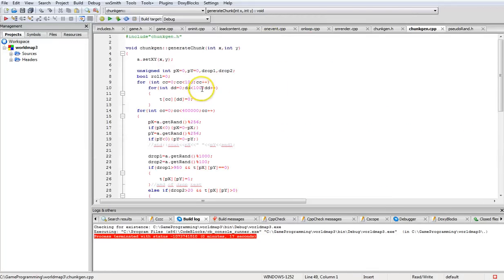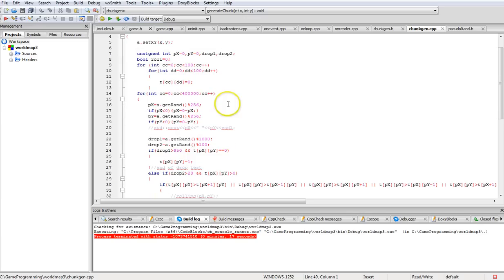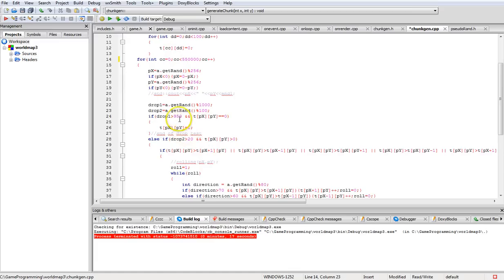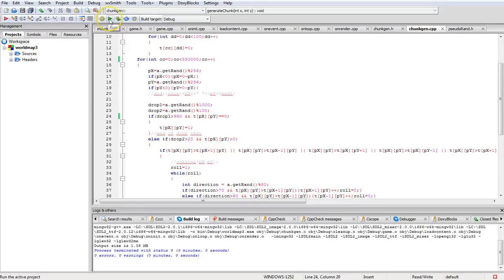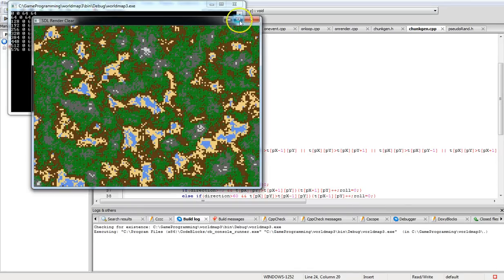Now, how this system works is it drops particles onto the map surface, determining the probability of a particle hitting the map and sticking, and also the probability of that particle rolling to the next surface area down and so forth.